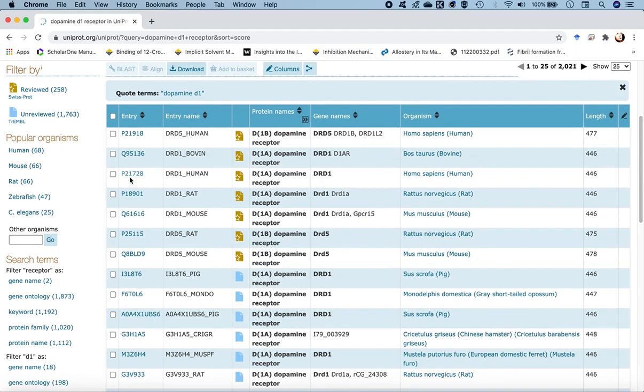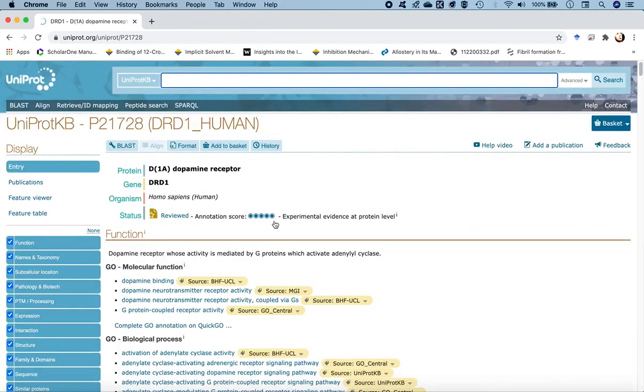Every time you see a UniProt entry, it will be encoded with a specific accession code that belongs to the UniProt KB database. So in this case, it's P21728. So you can commit to memory this code as well and have them as input for the BLAST search or even for the homology modeling by Swiss Model. Okay, so you go and click on this sequence, and it leads you to a page with a number of information on the dopamine D1 receptor itself.